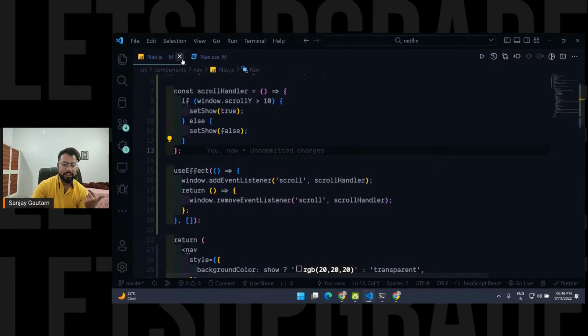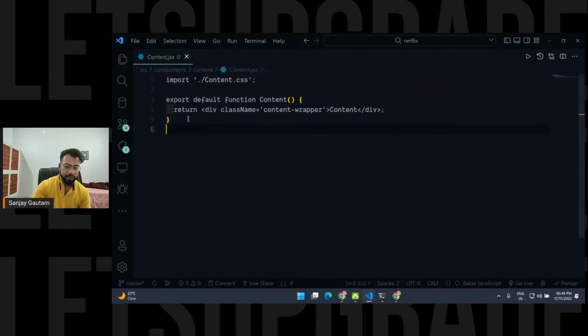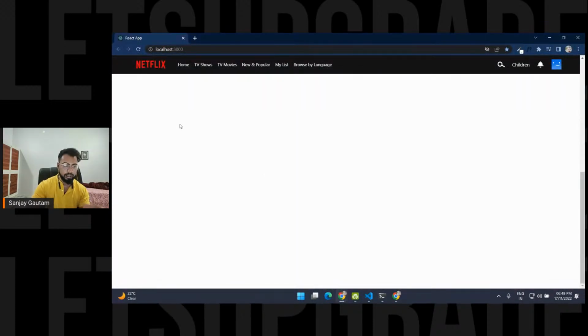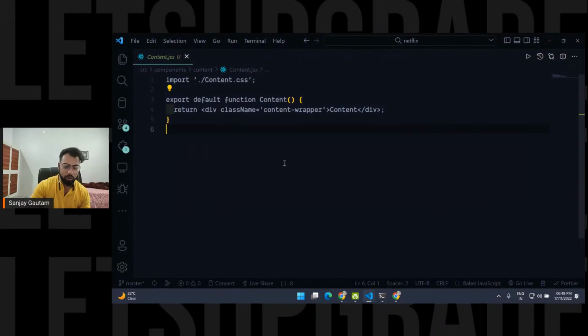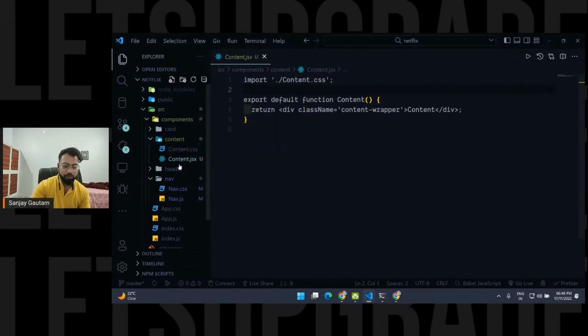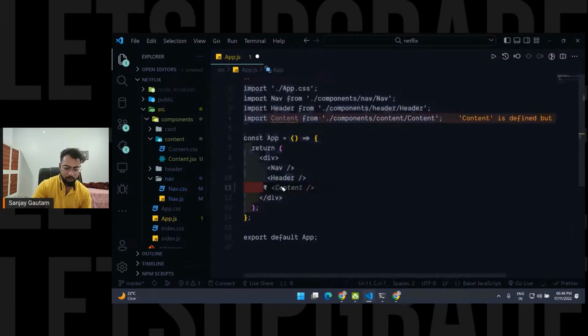Now let's create the third part, the content part. I have already created this component here. This is the component for our third part, like this one. So this is the content. We are going to have all the movies, arrows, and everything here. And to get the movies, import CSS. So I'm importing my CSS from here. Right now the content component does not have any styling. It's almost blank. And here I have my component content.jsx, and I'm using this content component here in my app.css.